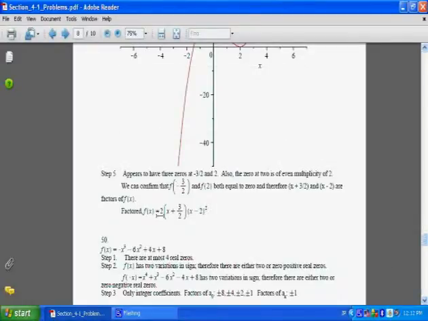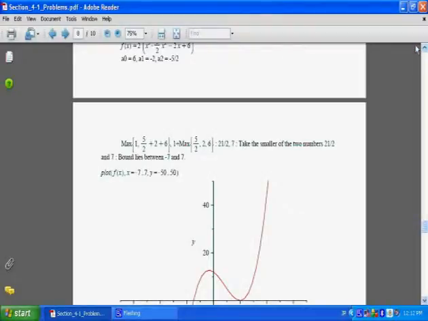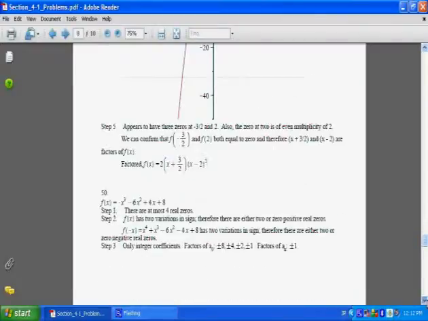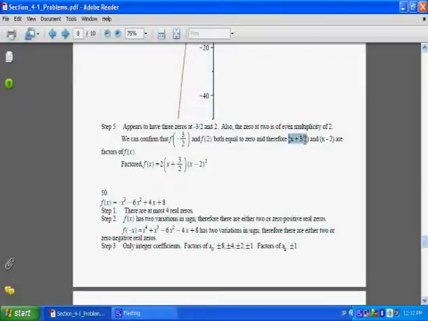So when you write out the factors, you put back in the 2 that we factored out up here. So one of your factors is going to be 2, and then you put in the zero terms that you found. One of them is x plus 3 over 2, so we put that there, and the other one is x minus 2, and since it's of even multiplicity, you have to put the square there. So when you write f of x in factored form, it turns out to be this, and if you expand this all out, you'll see that you get your original polynomial.